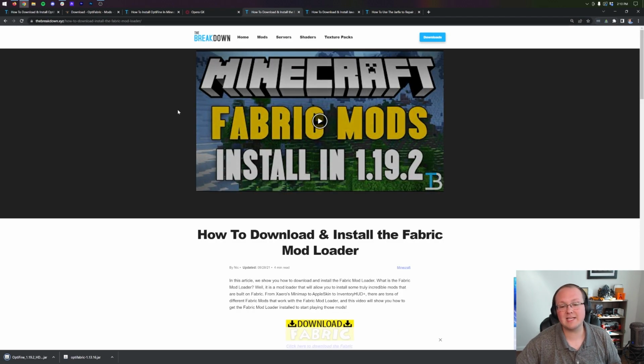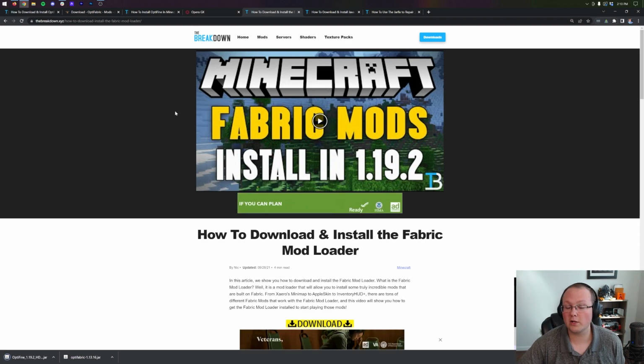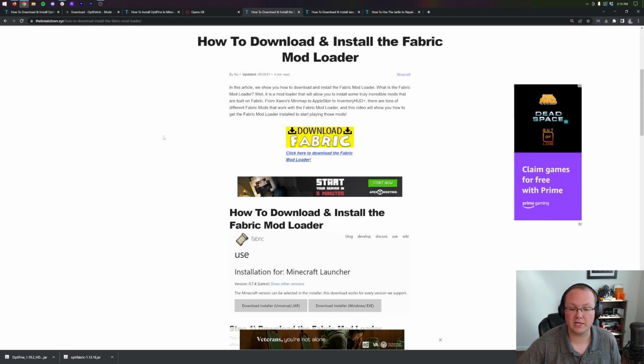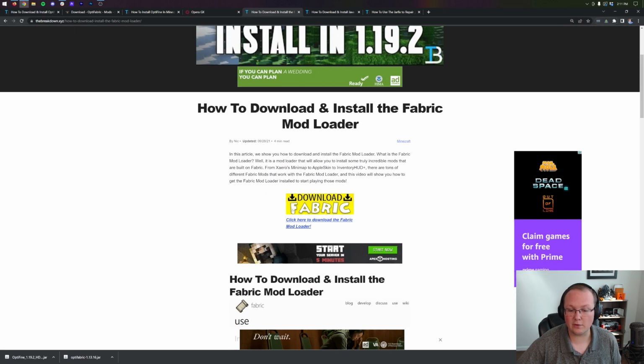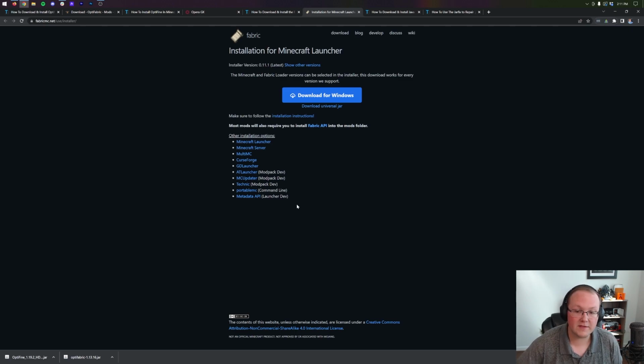There's one more thing we've got to download, and that is the Fabric mod loader. Also linked in the description, that will take you to a text tutorial on using the Fabric mod loader. Once you're here, scroll down to the download Fabric button. Click that and it will take us to Fabric's official download page. On this page, you want to click on the download universal jar. The reason we're clicking on that and not download for Windows is because the download universal jar allows us to get our computer set up no matter what to work with jar files in the future for Minecraft. So let's go ahead and click on download universal jar there. And in the bottom left, Fabric will begin downloading. Again, you may need to keep that or save it depending on your browser.